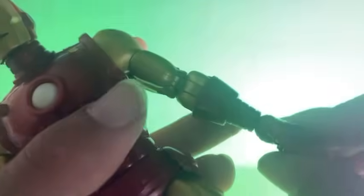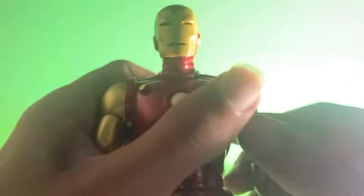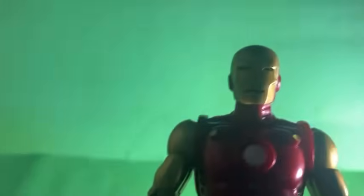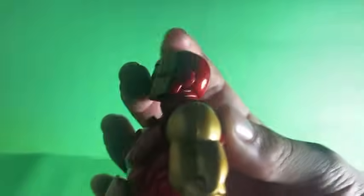On his arms, we've got a hinge joint on the arm, hand, which is pretty good and gets some good articulation. Double jointed elbows, you know we love that. Bicep swivel. And then no butterfly joints for the Iron Man. Still pretty awesome. Are those nipples? I'm sorry. He's got some very, very good head articulation. You can make him look all the way up there, all the way down there. And that's pretty good.